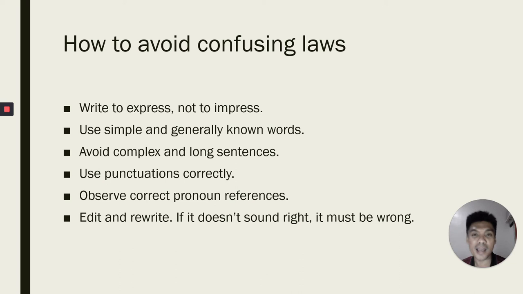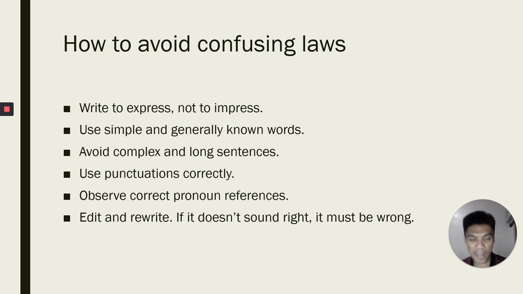That's why they get lost in translation, so to speak. Next is, use punctuation correctly. As shown in the case of Sir Casement, the punctuation caused confusion and, in fact, his death. But are we to blame the judges? No. We are to blame the crafter or drafter of the law. So, if we can use punctuation correctly — by putting commas, semicolons in case of choices, and of course a period — just so there won't be any dangling words or expressions, then we can reduce confusion in these laws.